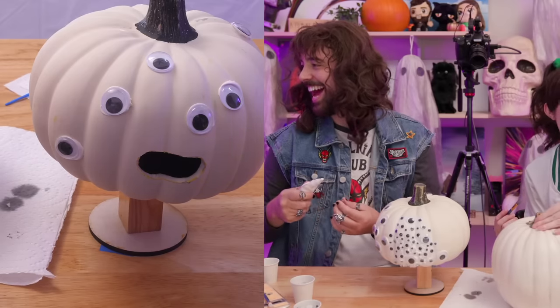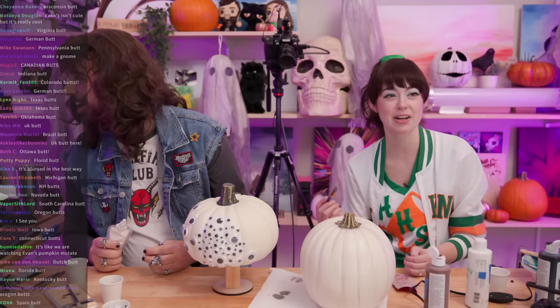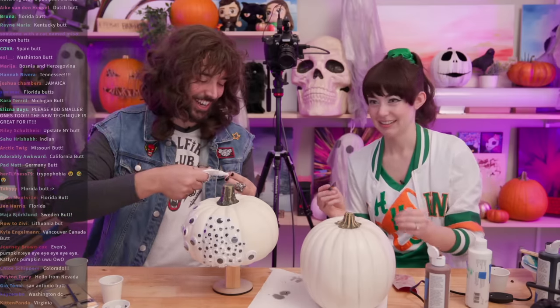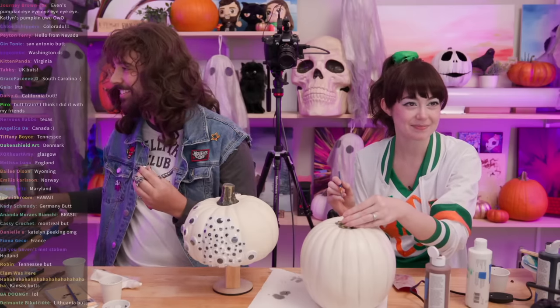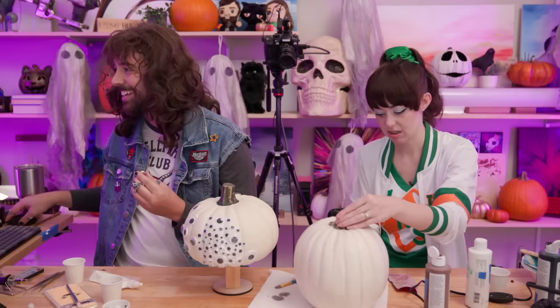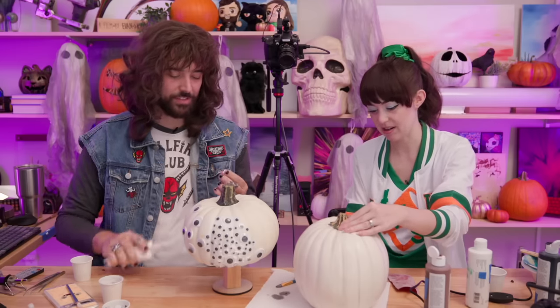Oh my gosh, there it goes. Canadian butts, Texas butts. Everyone's butts, West Virginia butts, UK butts, South Carolina butts, Tennessee butts, England butts, Maryland butts. Oh my gosh, it froze. Austin butts. Oh no, the chat's freezing. Maybe take it off screen since it's frozen. Denmark butts, Germany butts, Washington State butts. It's just crazy. Your butts are everywhere. Czech Republic butts. Florida butts. The upside down butts. Hawkins butts. Yeah, we're Hawkins butts right now.